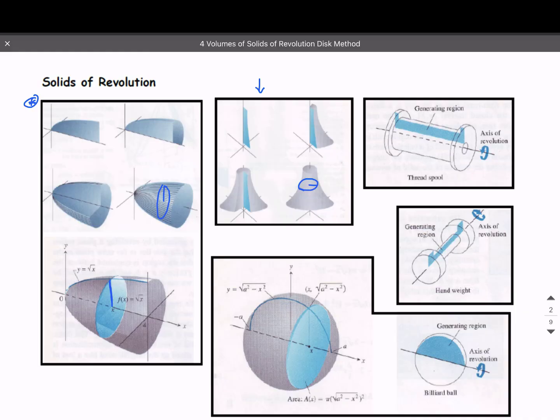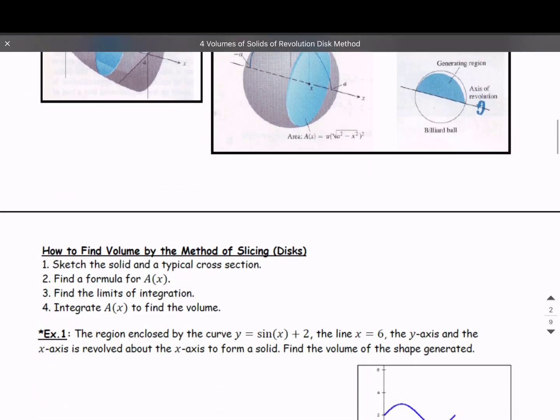Now notice over here in these two boxes, if this shape is touching the axis, the x-axis where we're revolving around, we get a dumbbell, and the cross-section is going to be a circle. But if we lift it up so that it's not touching the x-axis, now we don't have a dumbbell with circular cross-sections. Now, see there's a little hole in here. We're going to have what's called a washer. We're not going to worry about washers today, but they are coming. So instead of looking like a dumbbell, it looks more like a spool of thread with that hole in the middle.